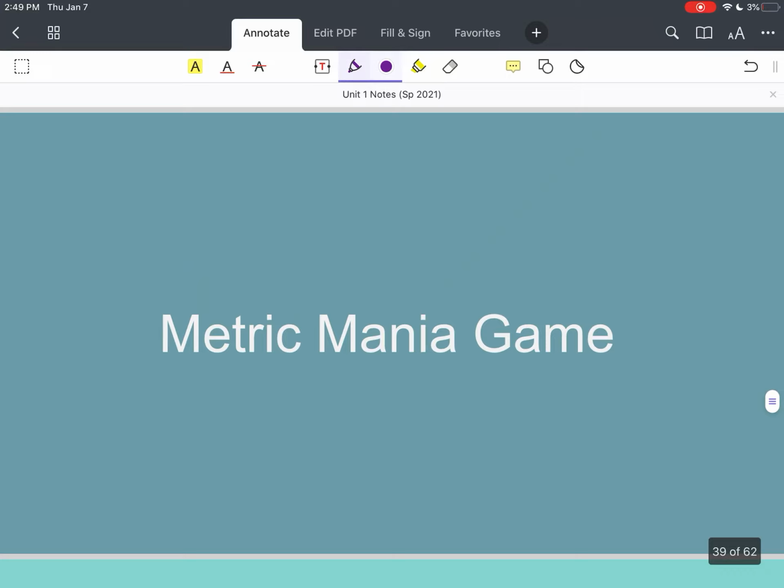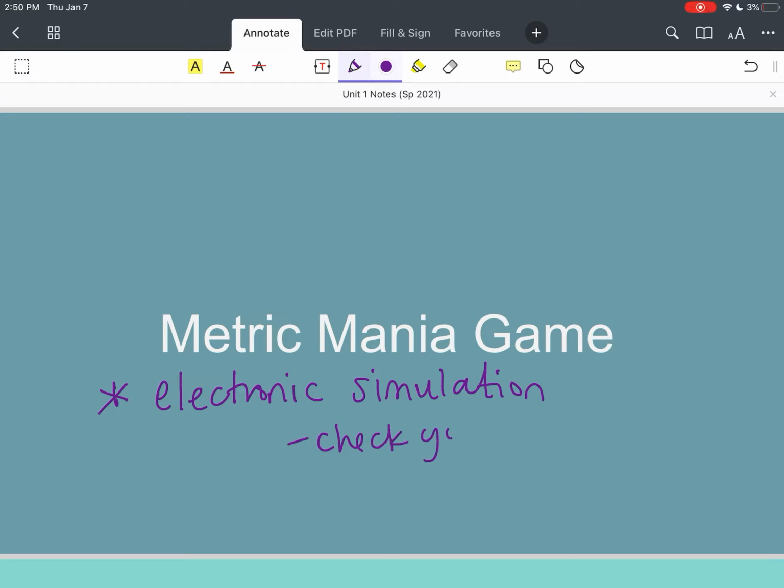Okay, so next what you're going to do is, on the next page of your activity, there is an electronic simulation game, I'll say. It will check your answers. So if you need some more practice, I suggest you do that. I think actually before the game, there's some practice problems that you're going to do first, and then you can check your answer. So do the practice problems first. Sorry, I forgot what order they come in.